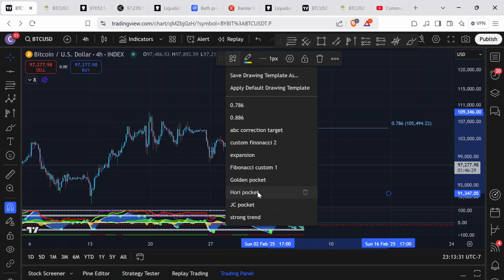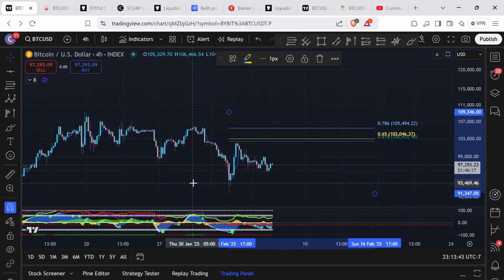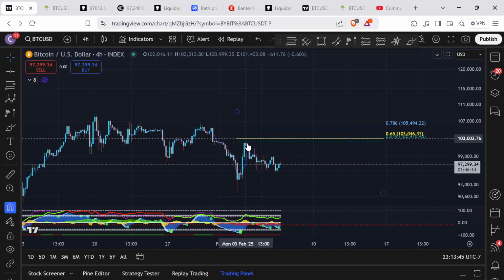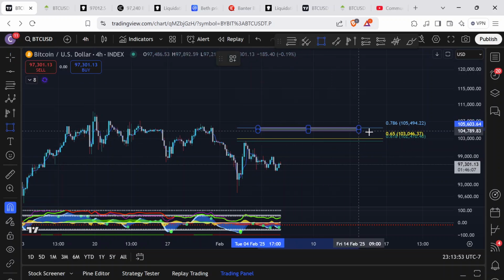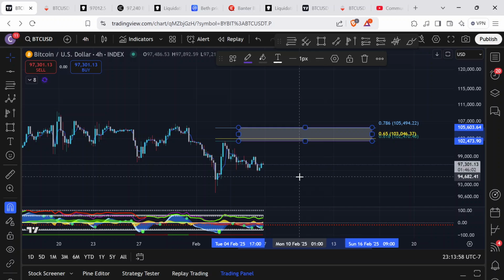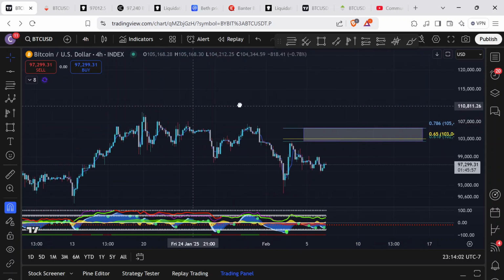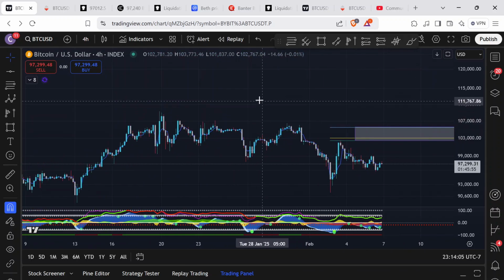You can make a bunch of different templates. This one is the JC Pocket. I named this after Jason Casper, who you all know and love in the Discord, a trader on YouTube, really great guy. He often talks about the area between the 786 and the golden pocket as a major rejection zone, especially on 1 minute time frame retraces. Oftentimes you'll come up to that golden pocket, what I call the JC pocket area.